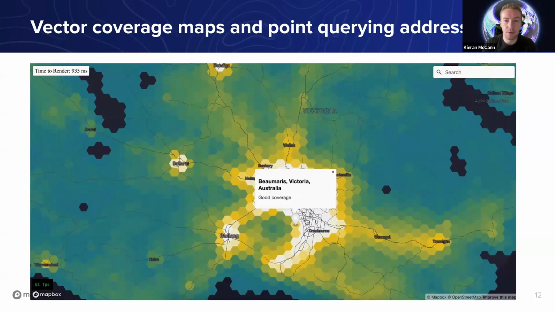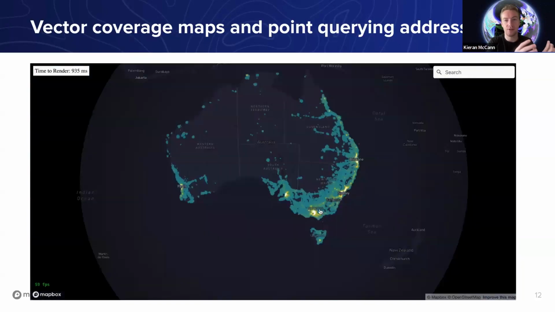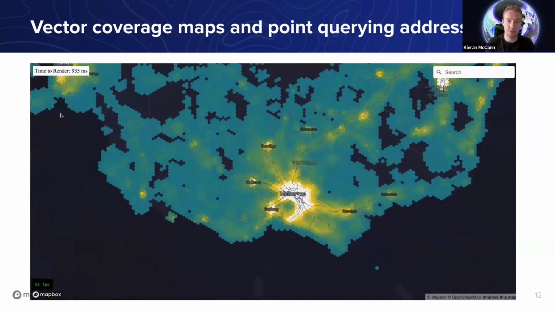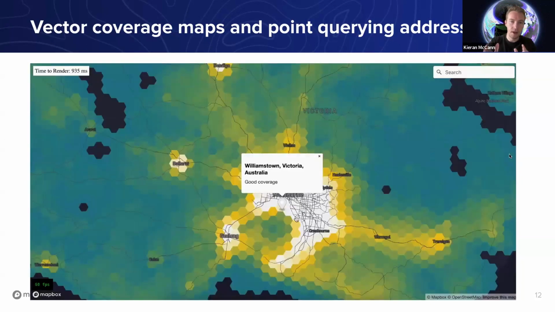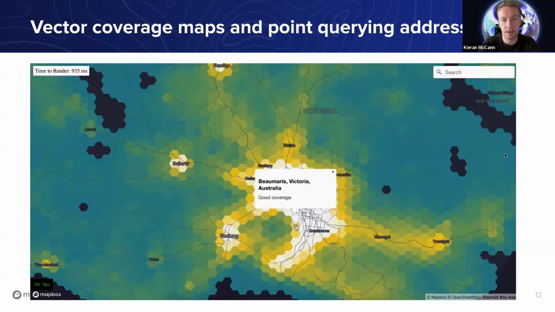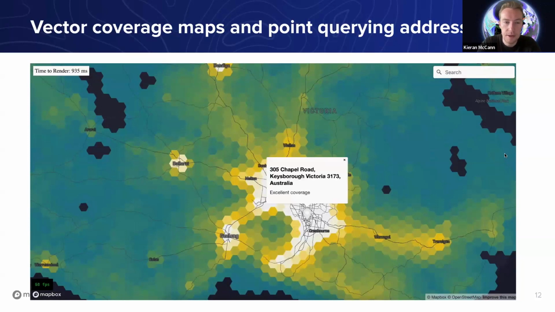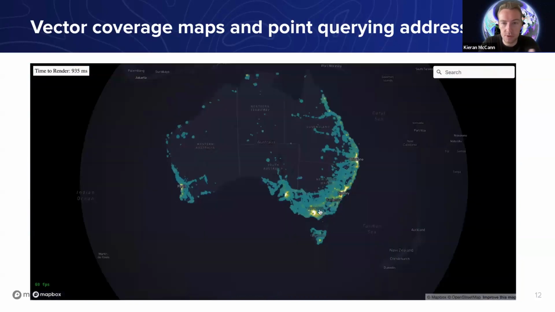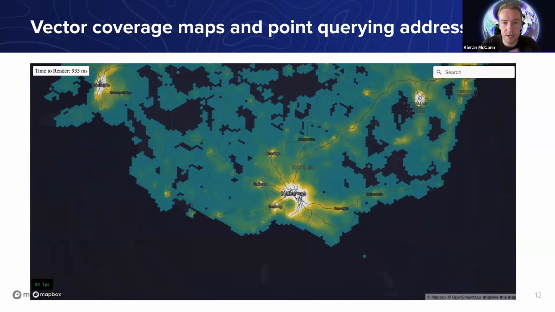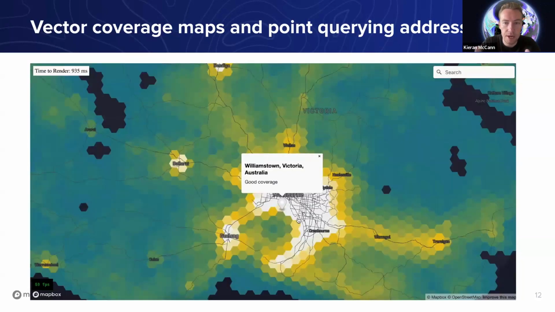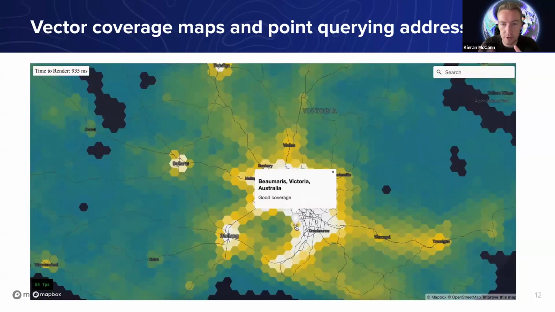So maybe you don't want to do that for your coverage map, but you can control the brand-focused items that you'd want to change. This map here is actually a great example. This is one that we built ourselves using some open data, but it's representative of what you could do for any country around the world. If you've got the data, you can create a coverage map.